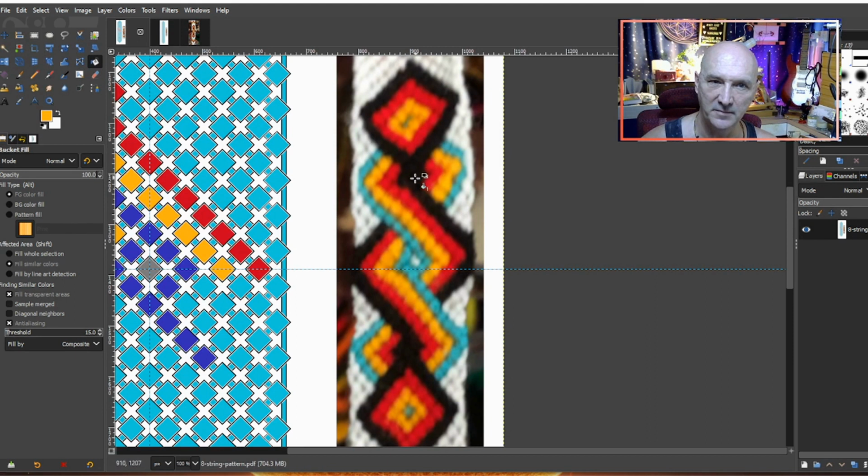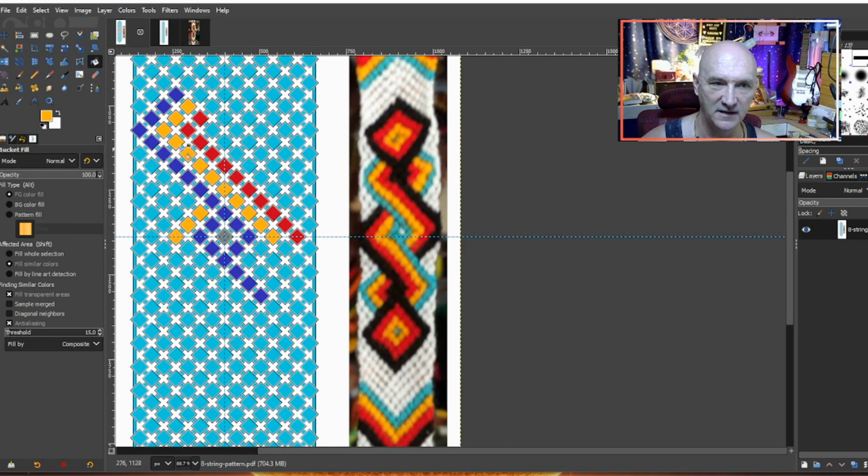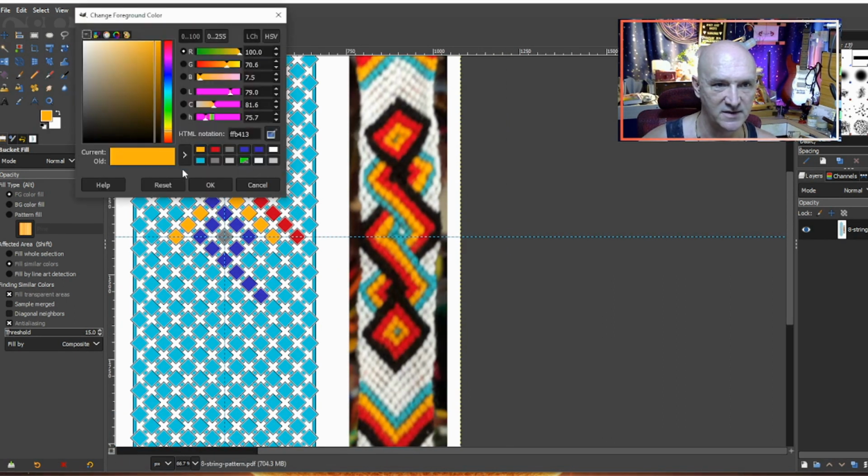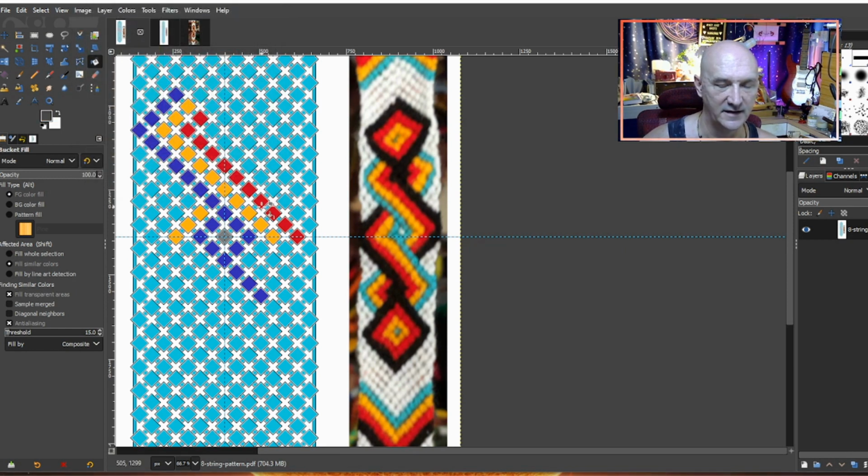Now it looks like the black does an extra thing here. So for black we'll use a really dark gray. Again, the whole reason is if we select everything, it will cause all our black lines out here to change.